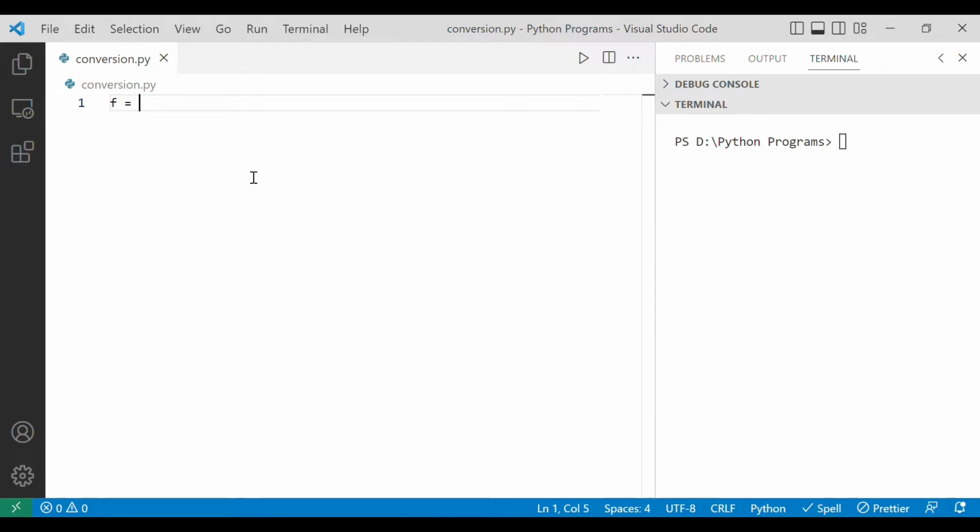Now we are aware that in Python we can take input from the user with the help of a function called input. So we'll simply write input, and then within these double quotes, whatever comment we write will be displayed in the command line, and that comment is an indication to the user of what exactly he needs to do. So over here we want him to enter the temperature in Fahrenheit scale, so we will simply write enter the temperature in Fahrenheit scale.